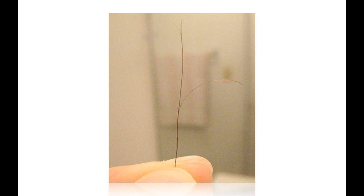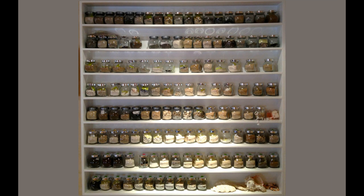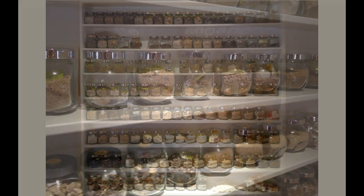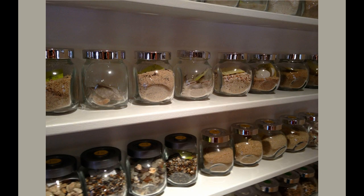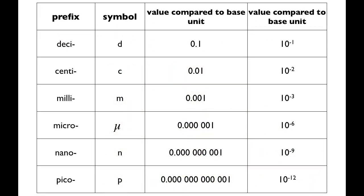We go down to about the width of a human hair — if you look under a microscope, you see a lot of detail there. Sand grains people are kind of comfortable with. I collect sand from all the places that I've traveled in the world — that's really fun, by the way. Sand is amazing when you look at it under the microscope. But that's about it. So this video is really going to explore things smaller than that.